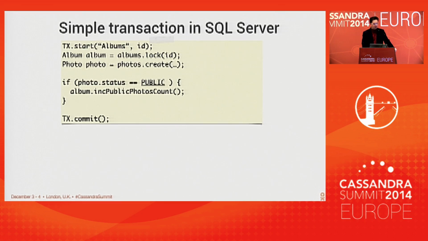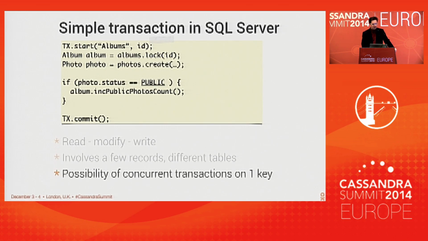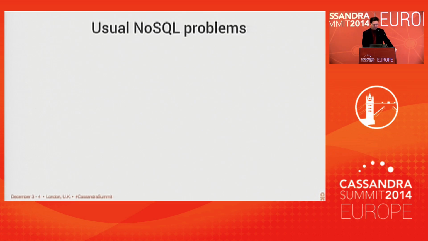Let's examine some of its properties. It reads some data, applies some logic to it, and saves it back to storage. Typically, as several records from different tables participate in a single transaction, they must be modified atomically. Typically, the same data can be modified by several independent processes. If one tries to re-implement all of this on a NoSQL solution, he or she would face the following usual NoSQL problems. The learning curve is one thing to consider. Switching mindset from ACID to distributed programming is hard.